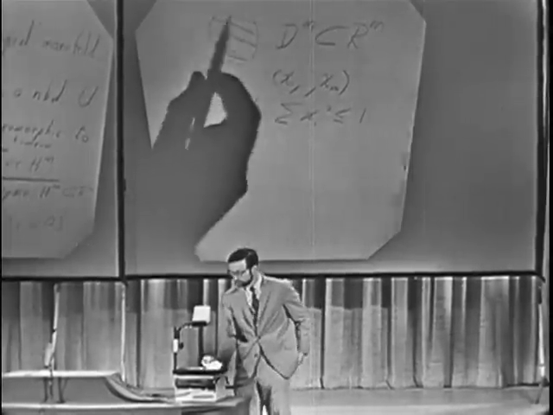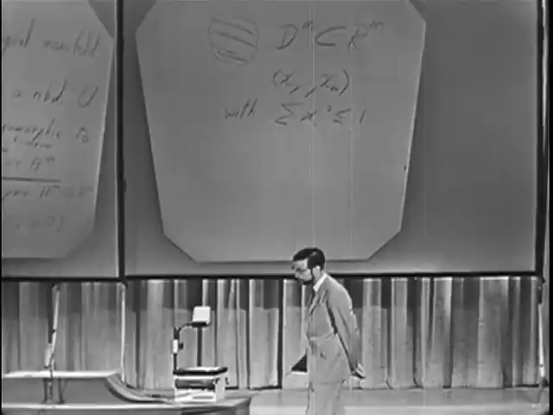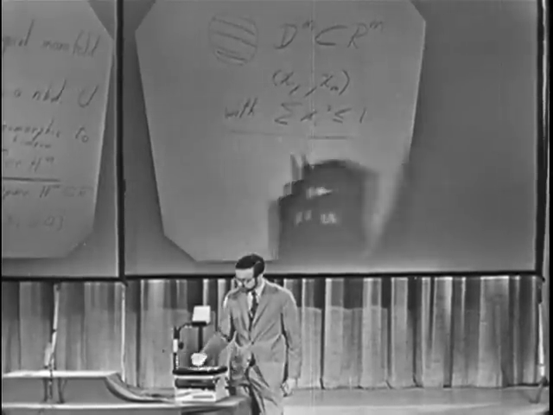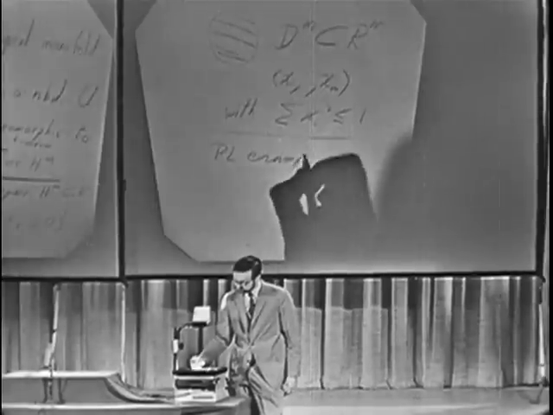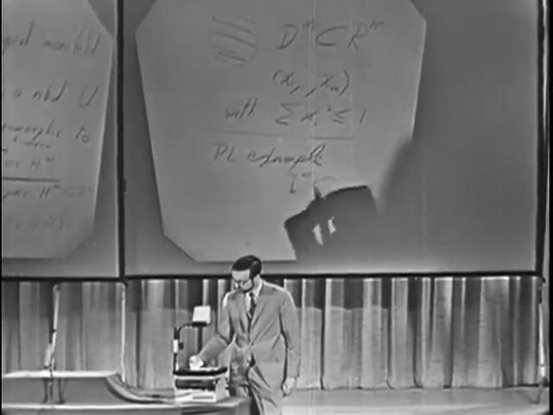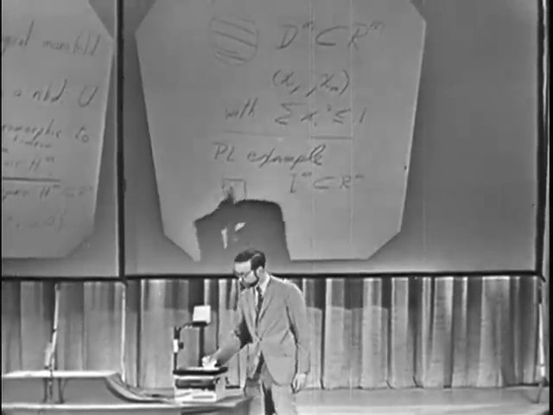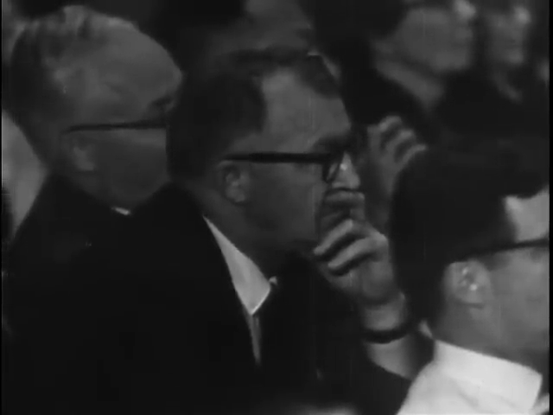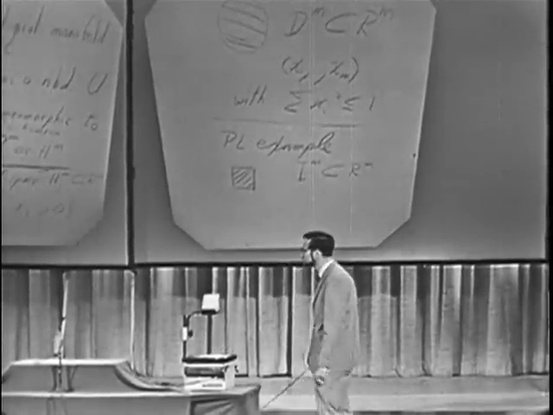So this is an example which is appropriate for a smooth manifold with boundary. It's also an example of a topological manifold with boundary. If we want an example of a piecewise linear manifold with boundary, then I'd better take the unit cube, IM, in Rm. So in the two-dimensional case, it's the unit square. This is a piecewise linear manifold, and the boundary is the piecewise linear sphere, which we discussed earlier.